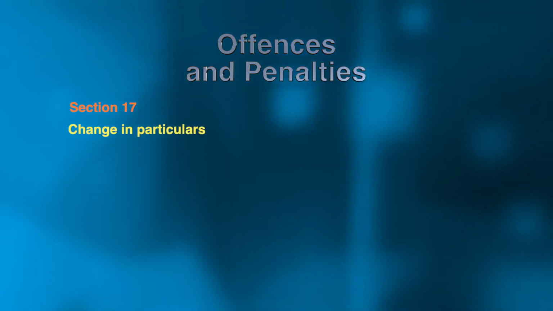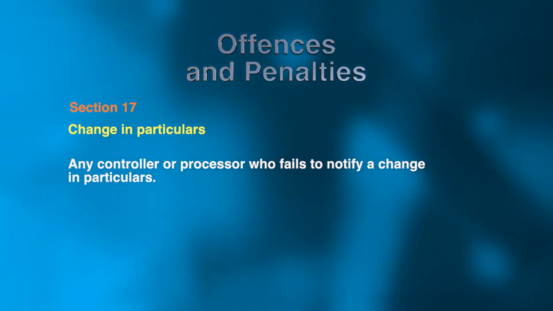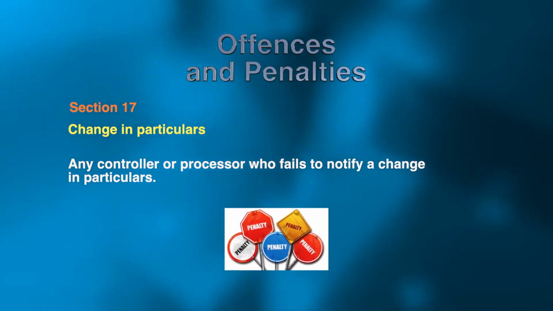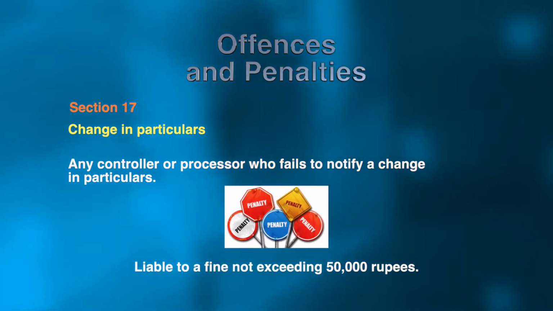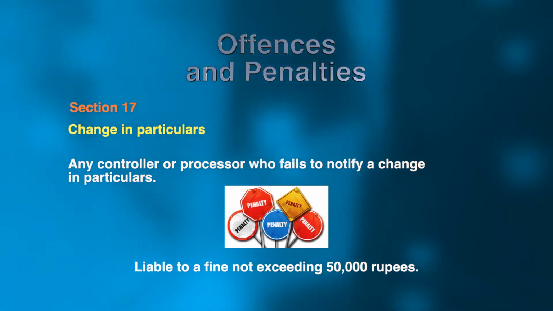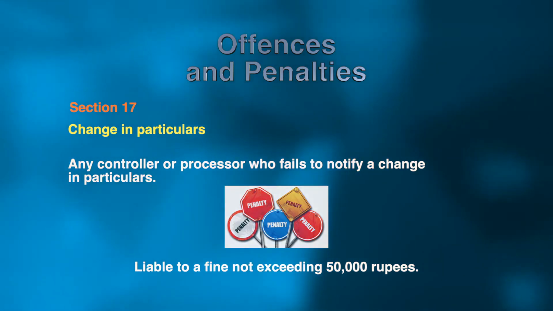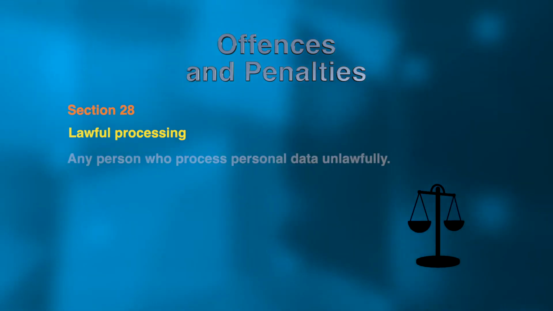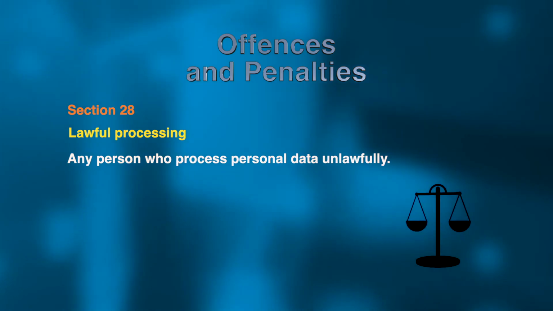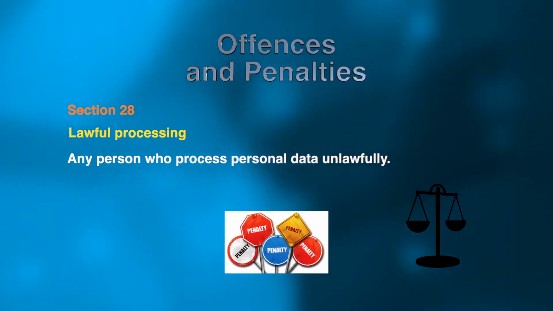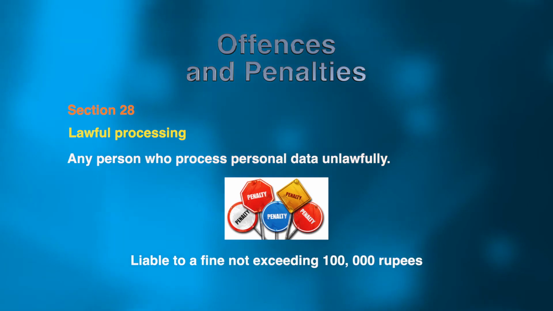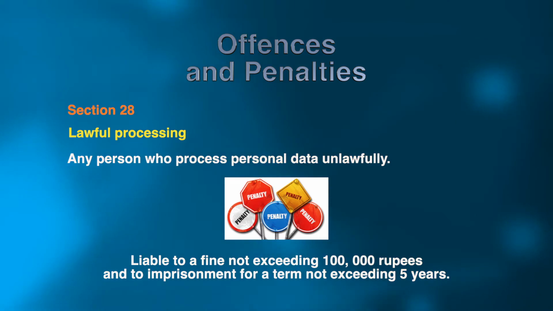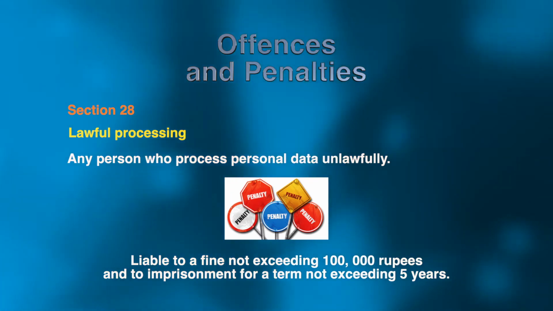Section 17. Any controller or processor who fails to notify a change in particulars is liable to a fine not exceeding 50,000 rupees. Section 28. Lawful processing. Any person who processes personal data unlawfully is liable to a fine not exceeding 100,000 rupees and to imprisonment for a term not exceeding 5 years.